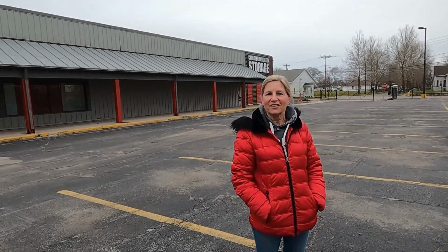We're at a Cube Smart storage facility here in Indiana where we purchased a storage unit yesterday, and we're here to do our clean out. The unit we bought is a 10 by 20 unit and it's climate controlled, so we thought we would video some of the process that we go through to get the unit and clean out so you could see what type of treasures we find.